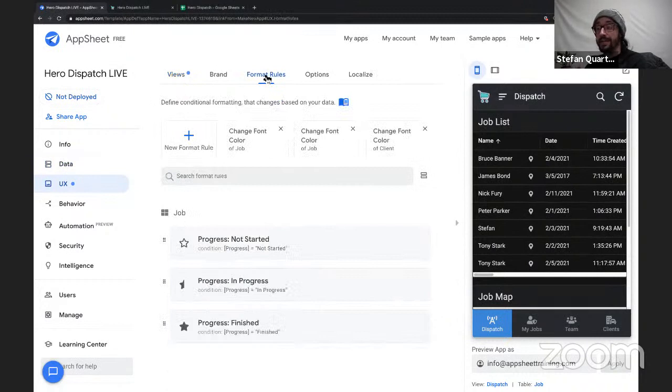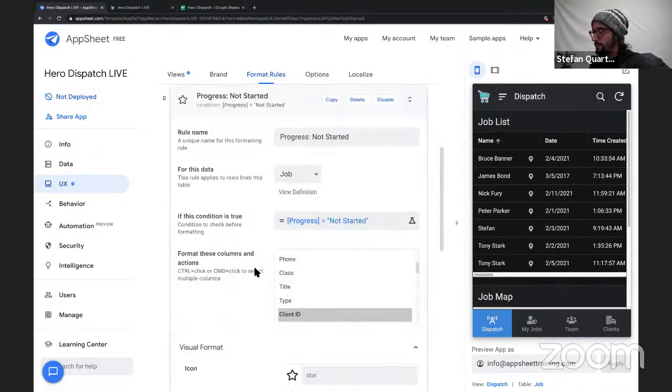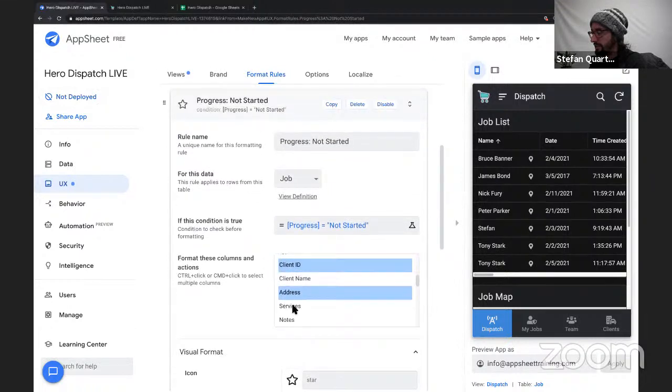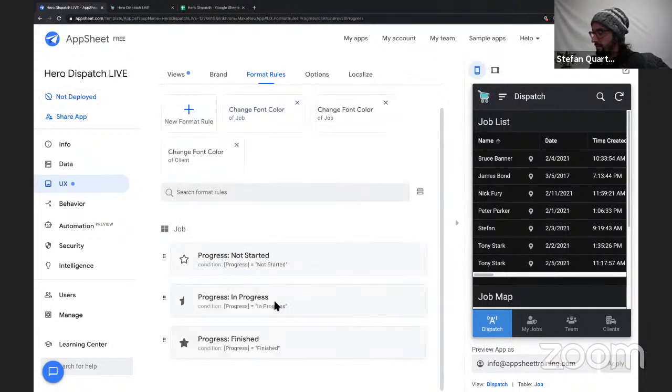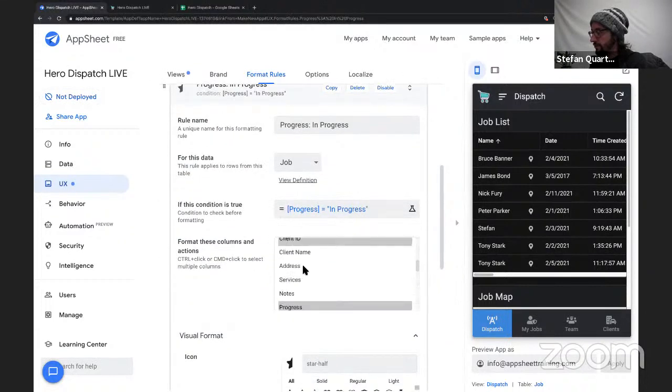The easiest way to stylize map icons is to have your format rule target the map column. So this is the address column in this case. So I did a command click there to add the address column to the list of formatted columns.